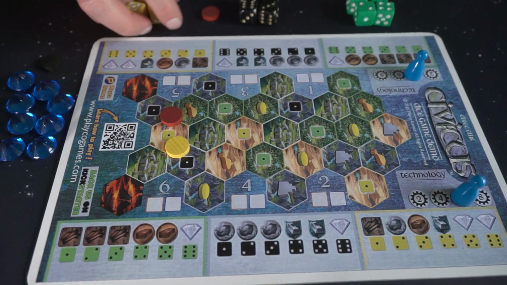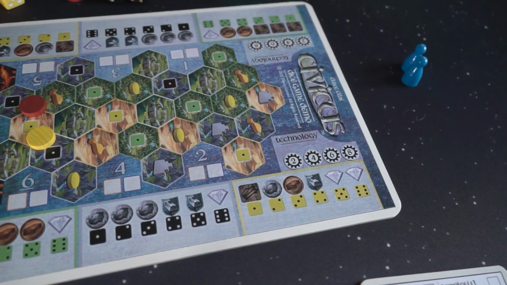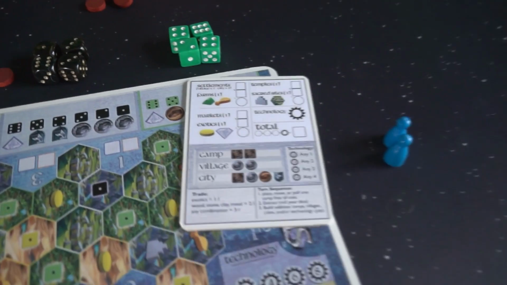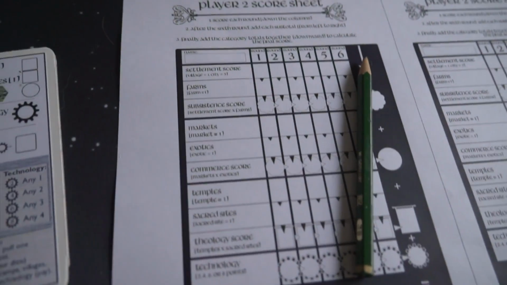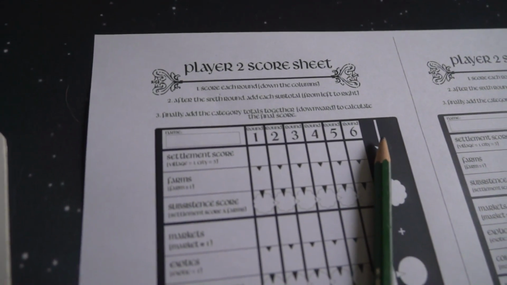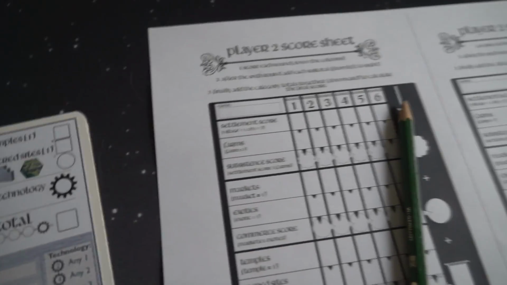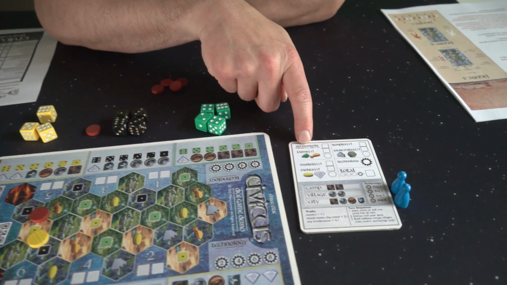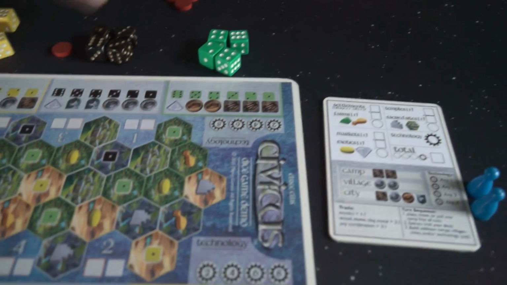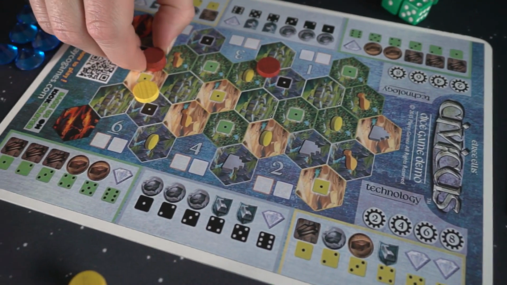The game is played over 6 rounds, and there are several ways to gain points. One of the things we missed when we tried to play this the first time was that you actually score each and every round, so we were just doing an end scoring, so that wasn't so good. First of all, there are settlements on the board. The settlements, they are the villages and the cities.